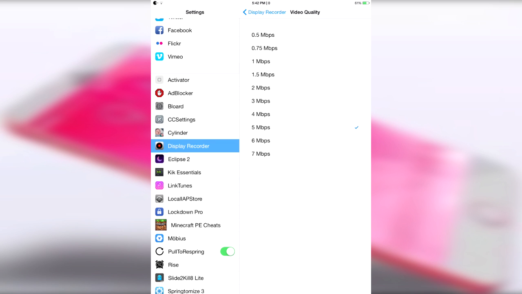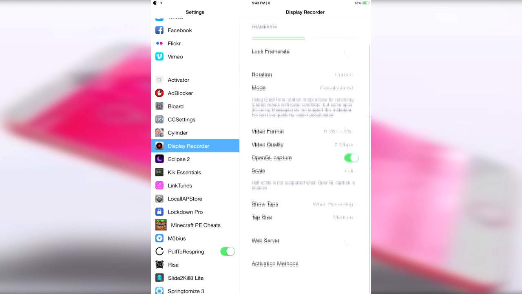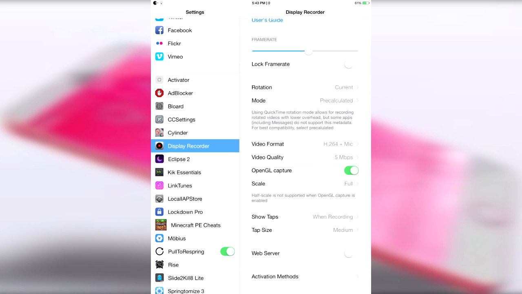But it's basically the file that this will save in, and you can go ahead and save this to your camera. And of course, you can either A, post it to YouTube directly from there, or you can copy it onto your computer, and go ahead and edit it like I do. You can also have it so your mic is recorded at the same time. I don't mind the iPad Air's mic, and depending on what type of tweak video it is, if I know that a lot of people are going to watch it and like it, then I'll probably do a separate voiceover, but if I know that it's just for this handful of people like this video, then I'll probably just use the iPad Air's mic. Video quality, of course, you want to keep it as high as possible.